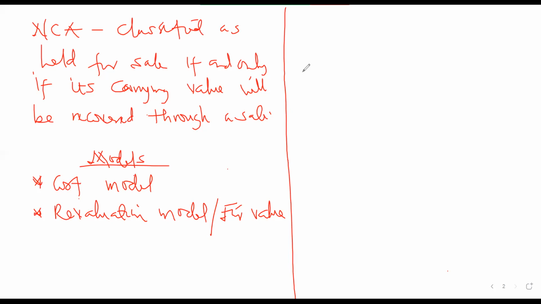As soon as you have entered into an agreement with someone to sell the asset and lease it back, then the asset has to be given to the person at the carrying value or the fair value. All right. So sell and lease back is not part of held for sale. You can see a question where the company has entered into an agreement to sell and lease the asset back immediately. So the company is planning to classify the asset as held for sale.